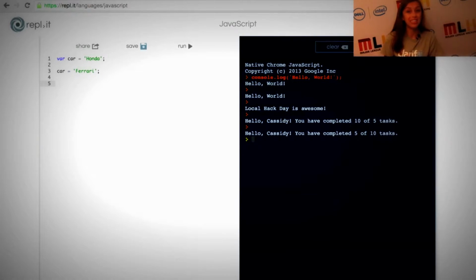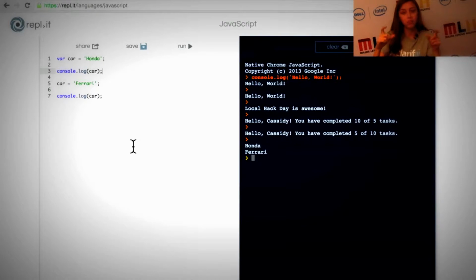Now, because the car variable isn't new in this case, you don't have to include var again. Otherwise, you'd just be recreating a new variable, and there's memory issues there and stuff. We don't have to get into that. Basically, when you're creating a new variable, you include var, and when you're not, you just can use the name of it. And so when I do console.log, I can do car, and it'll print that. And I'll actually put this console.log on 2 lines so that we can see both of them. So I printed car for the first line when it was Honda, then when I changed it and I printed car again, it was Ferrari. And so it's that easy to just change variables. You can just assign it with an equal sign, and it's super quick.